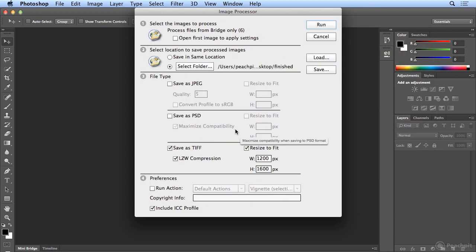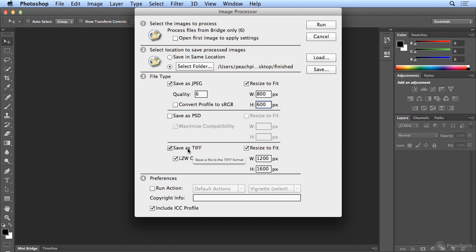I want to make 2 files at once. With the JPEGs, I want them small enough that they can be emailed, so I typically shoot for a quality between 6 and 8. I'll go with 6 for this one. And I'll resize it to a smaller size that's just big enough for most people to get a decent look at the image. 800, and I'll press Tab, 600. Now when I'm finished with this, I usually add _SM, S as in Sam, M as in Mary, for small, so I know that they are not the camera original JPEG.